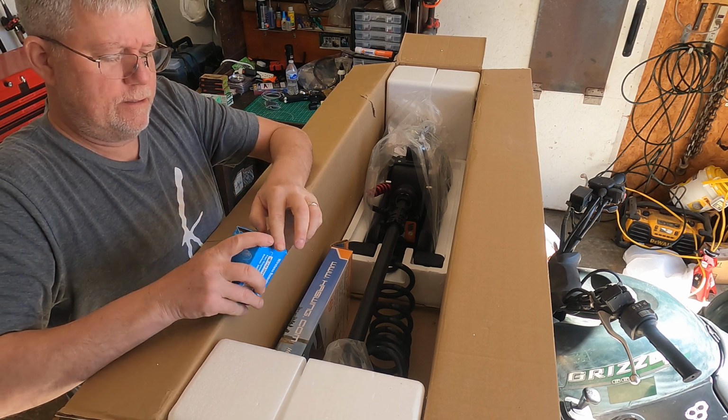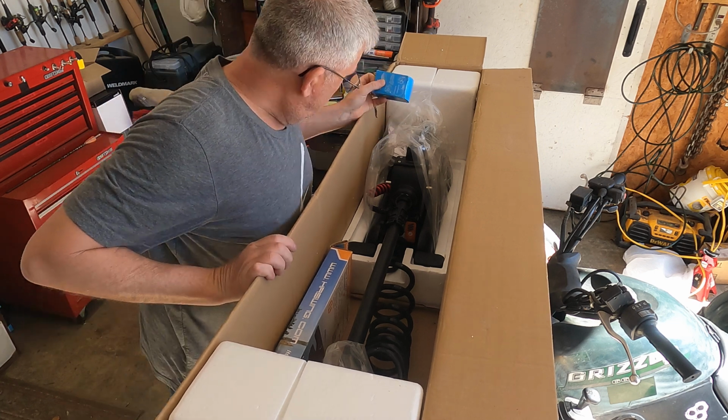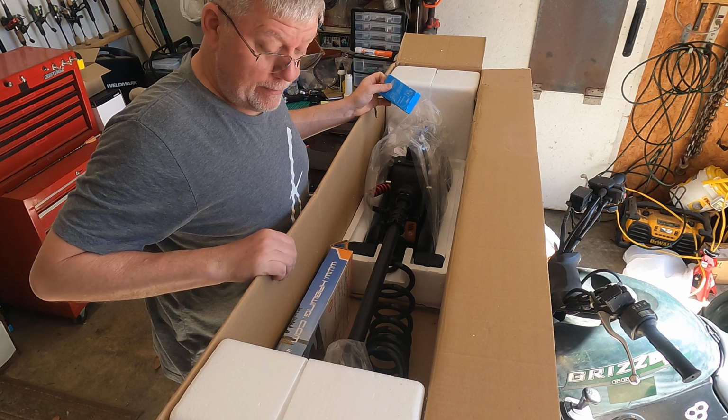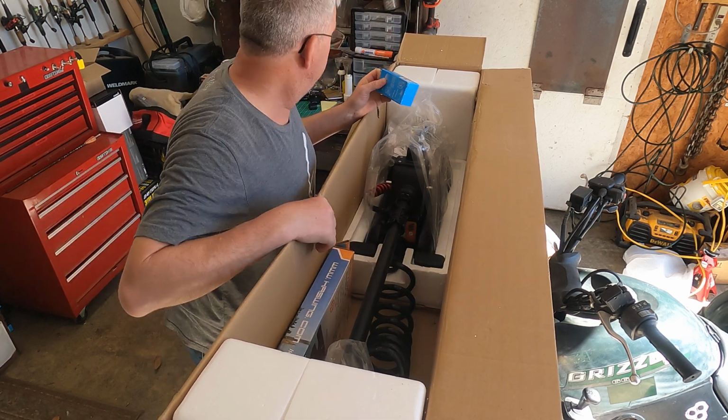I think at some point Haswing is going to accidentally send the foot control with it to somebody. Will probably accidentally get one that they didn't order. Unfortunately, not me.